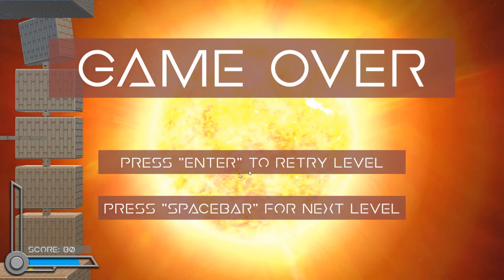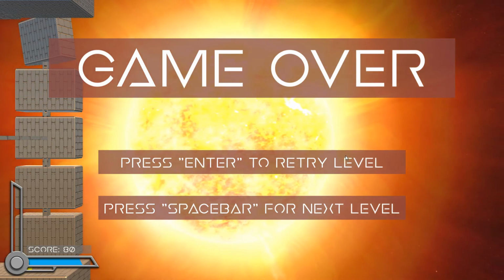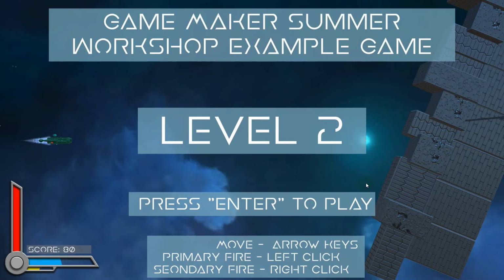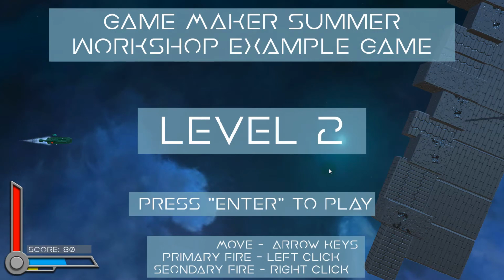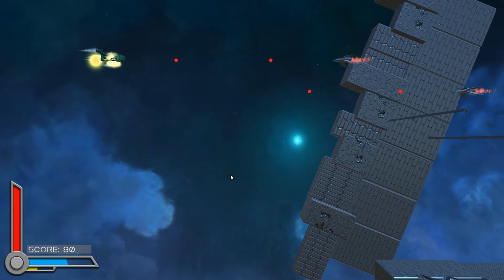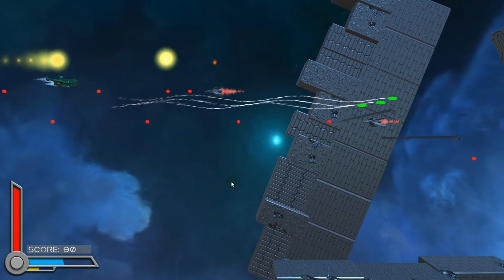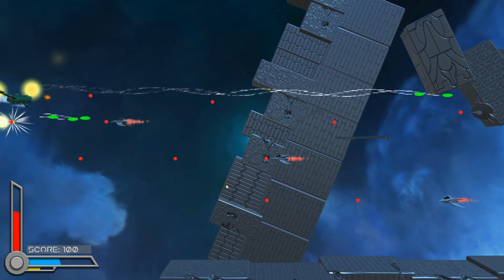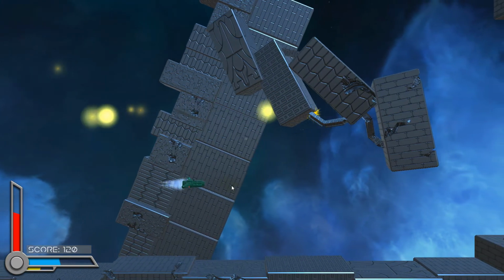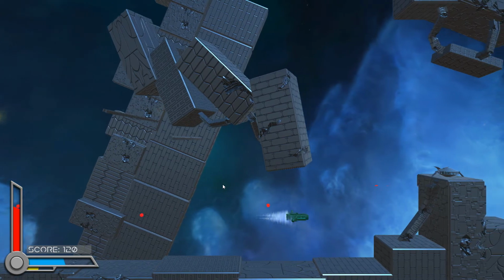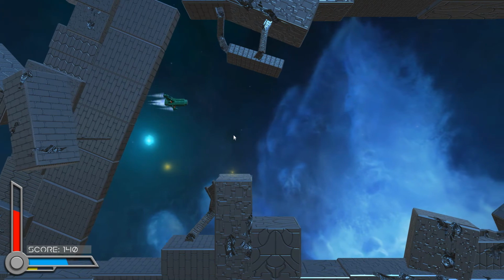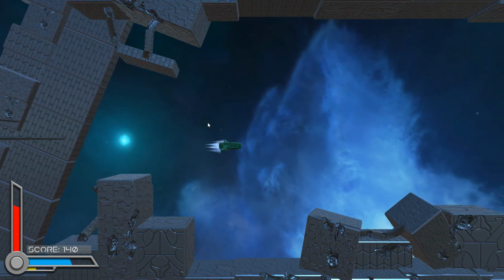No! Alright. So, one thing I built into the game, if you don't press anything, you get 9 seconds to pick an option. If you don't press anything, it'll just take you to the next level. So my score is 80. That's a lot. Guns. Oh, these turrets are painful. There we go. Looks like I forgot to set music for this level.